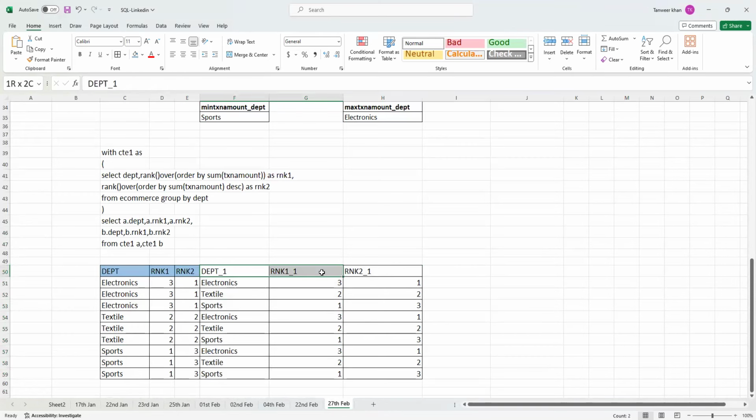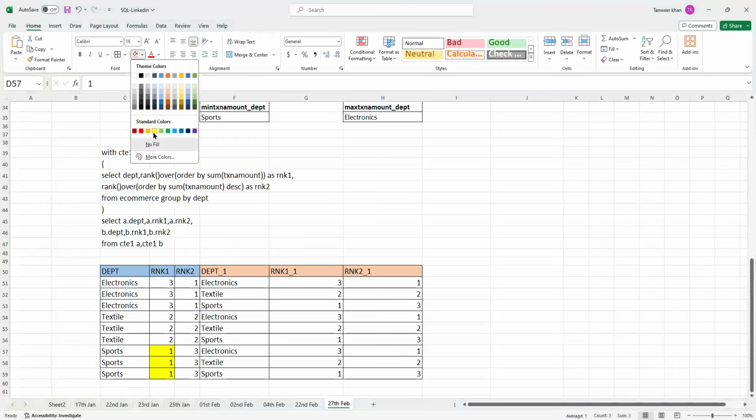This is from CT1A. This is from CT1B. Now from CT1A, I want the worst performing. So for that, on which column do I have to apply a filter and what should the filter be? RNK1 equal to 1. So if I apply the filter RNK1 equal to 1, I will get these three records.